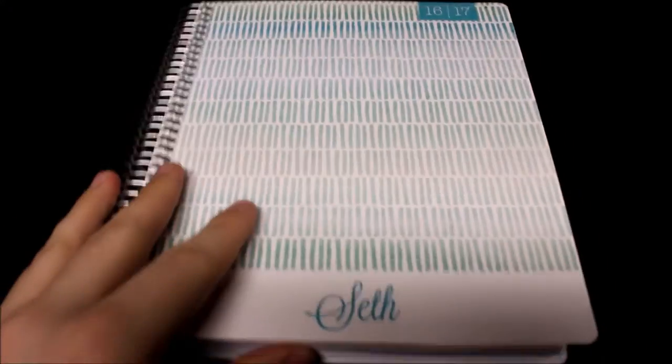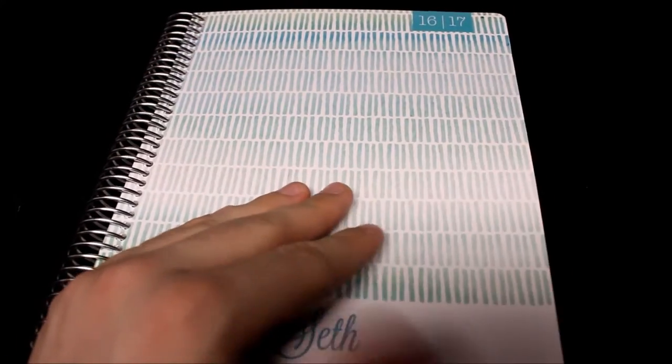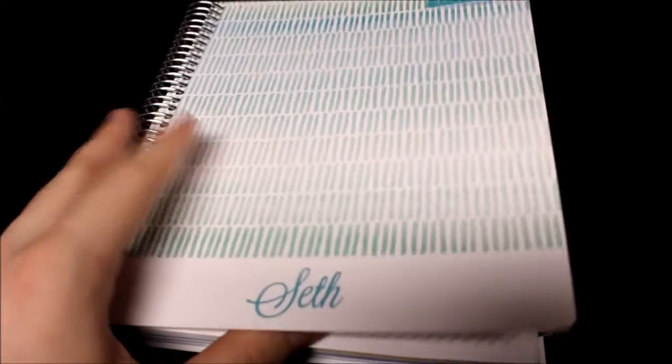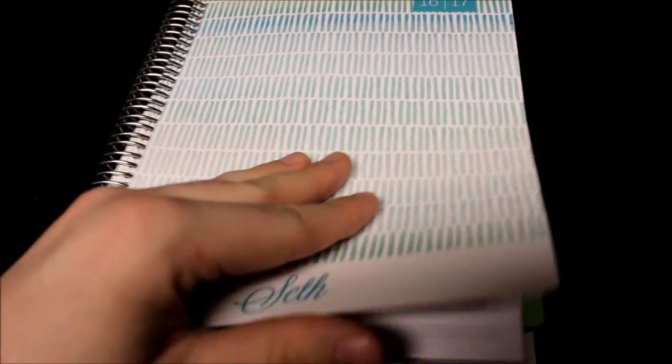Okay, so here's the planner. I got this design, which is the same on the back. Got it personalized with my name. It says 1617 up there. But the cover's made out of like a nice plastic material. It feels strong. The coil feels strong too. Nice and thick. I don't think the coil is gonna bend or anything.